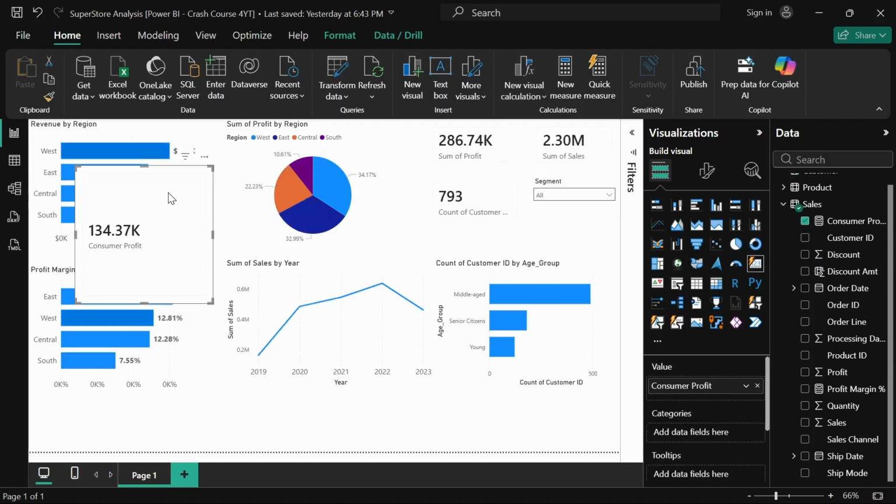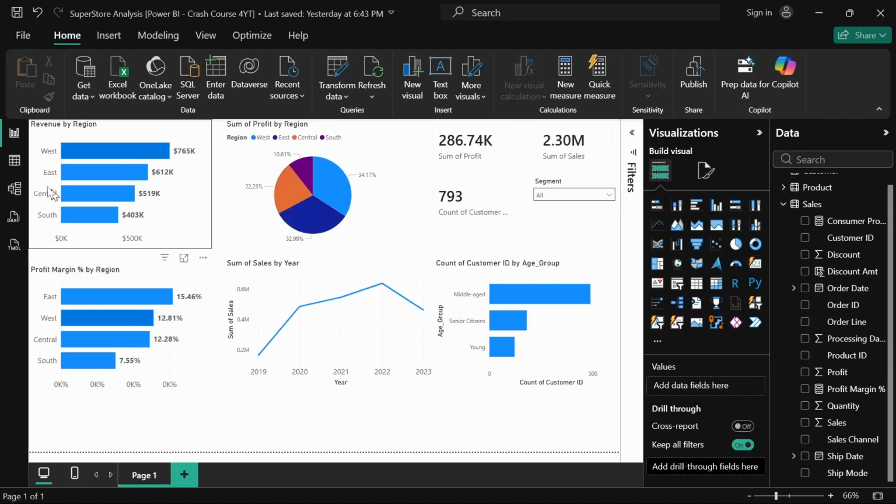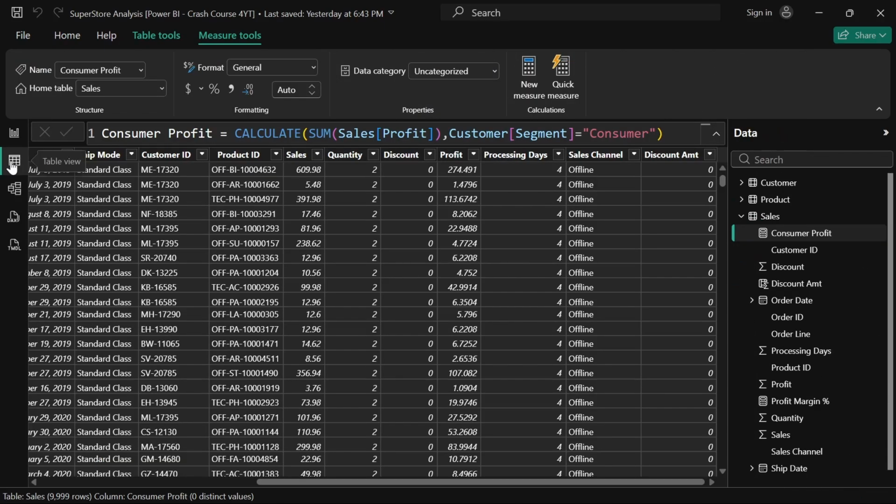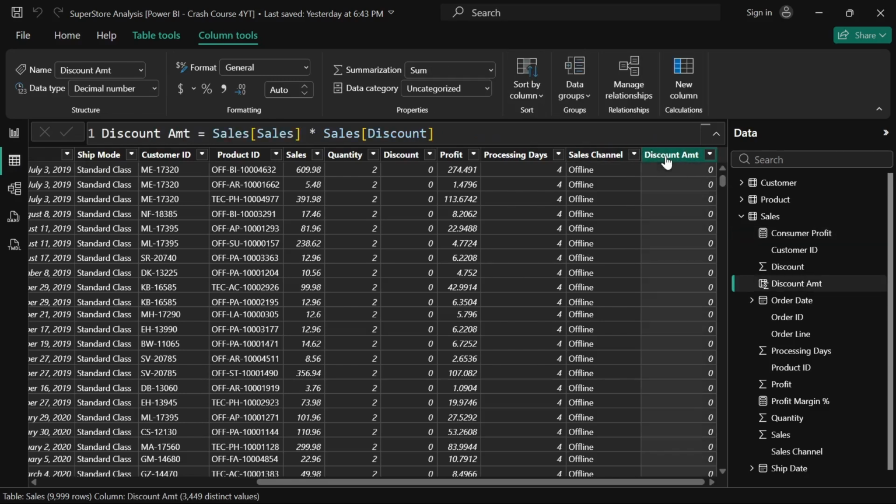So the calculate function is a very powerful function, one of the common functions in DAX as well. Okay, so here is a quick exercise for you. You need to show what percentage of the total global sales a specific city or a specific state contributes.